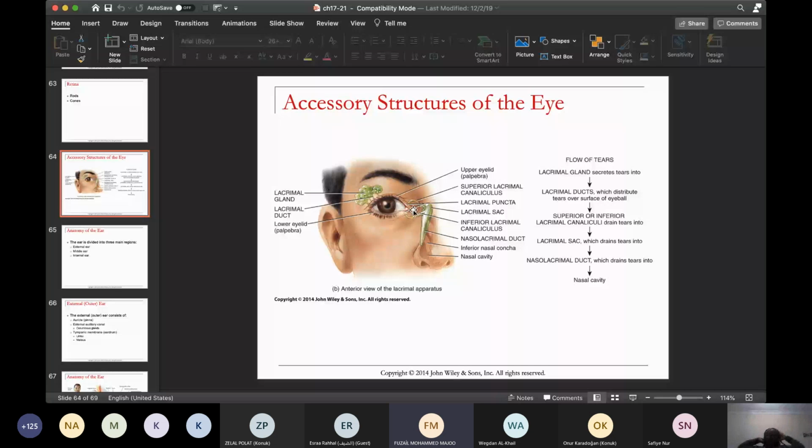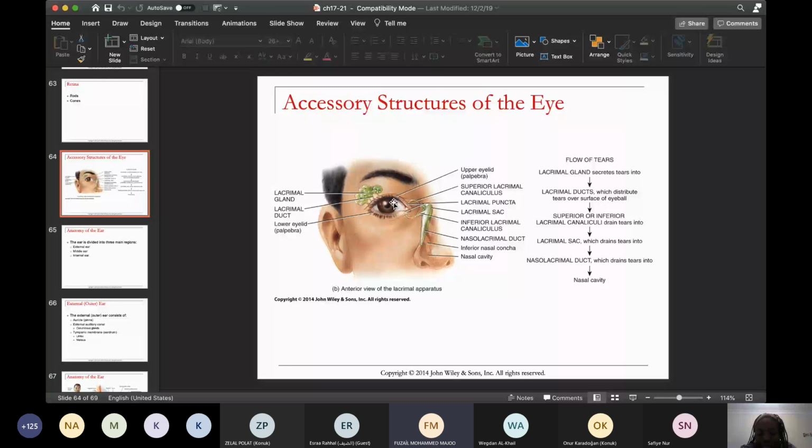When it's very cold outside, it kind of looks like you're crying because it's dry. In the cold, it's dry. The air is very dry. Your eyes will produce more lacrimal fluid to keep it moist. And a lot of that extra, because it can't be drained fast enough, ends up falling down.